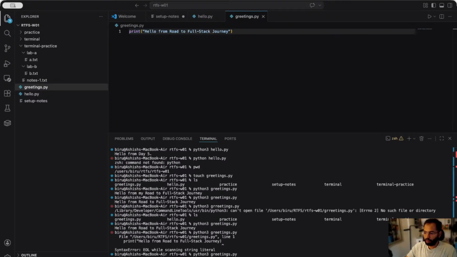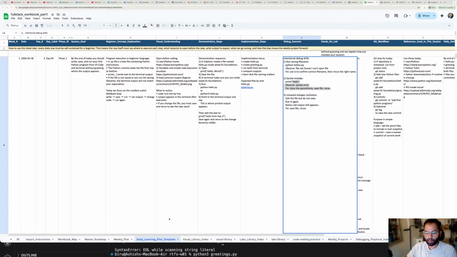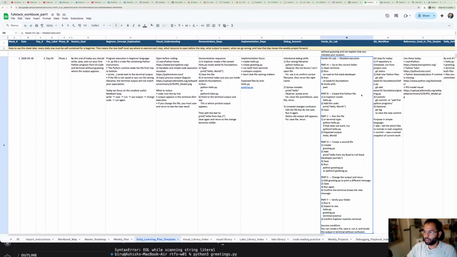You get the correct message. So I tried both debugging drills. Run it again. Notice the old output still appears. Fix, save the file, rerun.